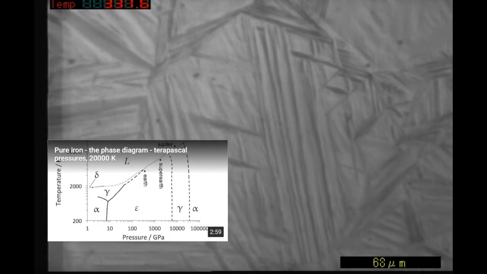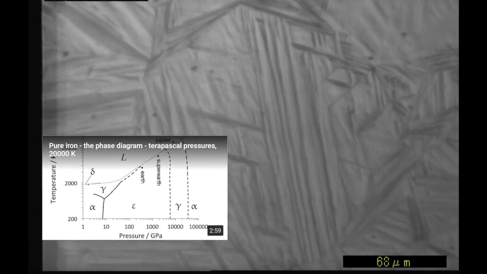This is the grain. You see this structure like a needle, a long shape here, and that is the martensite. Martensite happens because of the phase change inside the atomic structure.